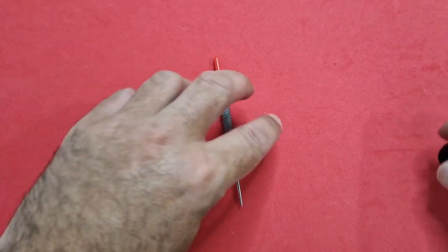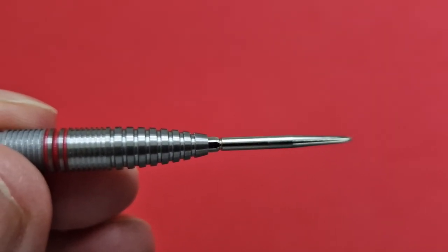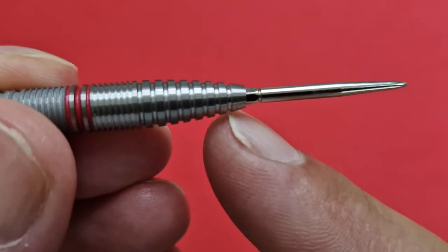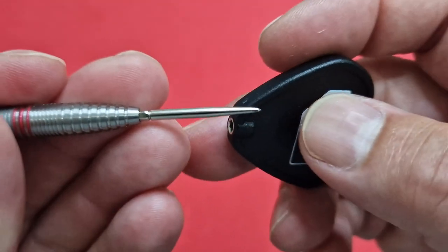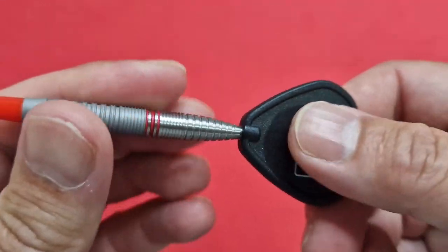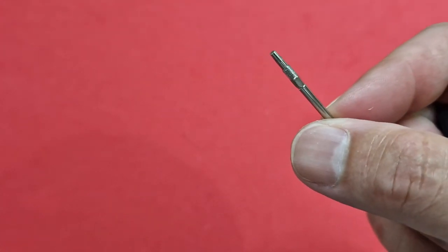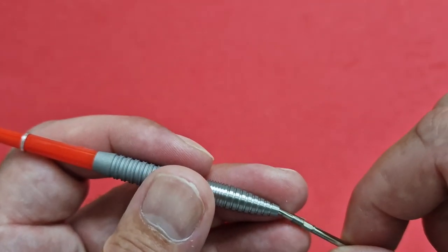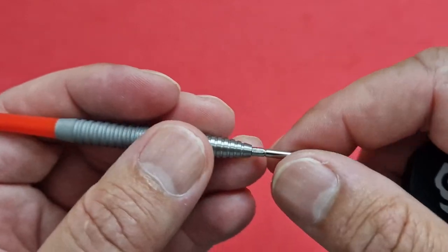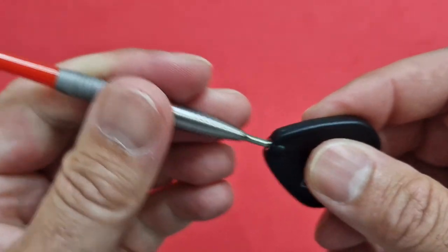And what I'll do is, for those people who've not had Swiss point darts before, as you can see, that's the point. On this bit of the point you'll see a bit of hex. This is your little tool. As you can see, there's a hole right through it, but it's got a hex key. All you'll do is thread it into the dart, quick turn, point is out, and that is it. You want to replace your points, they get blunt, they get broken, you want to change them for longer when you're at a match, that's it, done. It takes seconds to change points on a Swiss point.